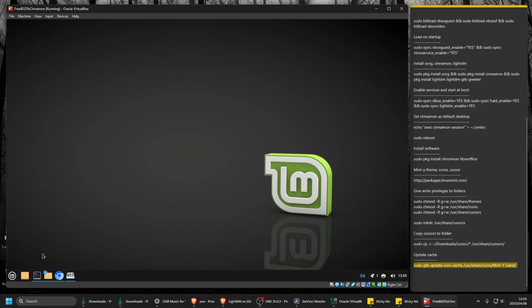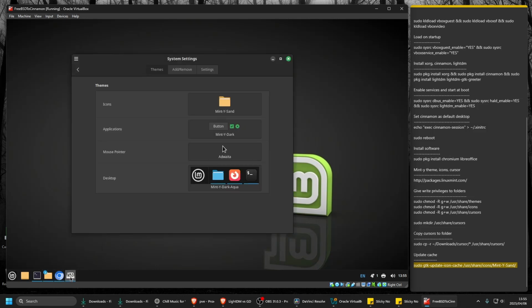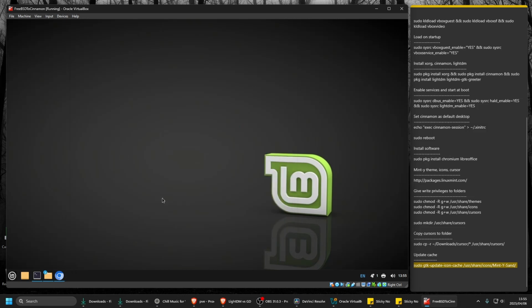So yeah, this looks good. If you look at it like this, you would think immediately it's Linux Mint, at least XFCE or something. But yeah, there's a few icons that you can work on, like that icon of the system settings. That's still dead. So if you can figure out the cursors, please tell me. I would be so grateful. So yeah, that's it. Good.